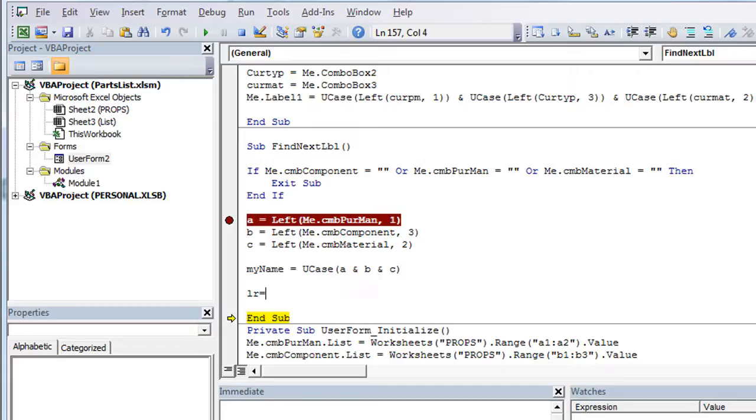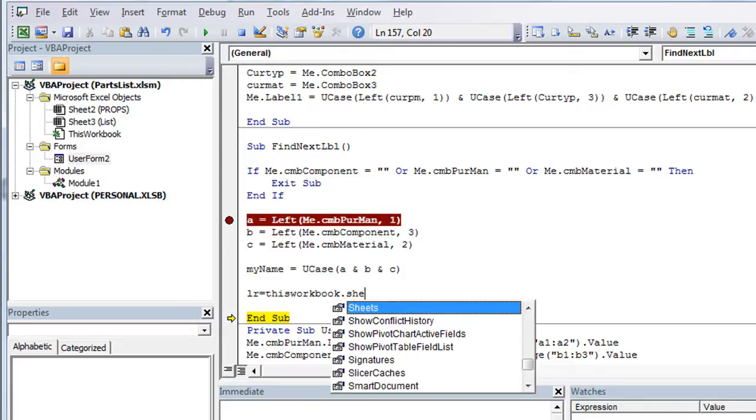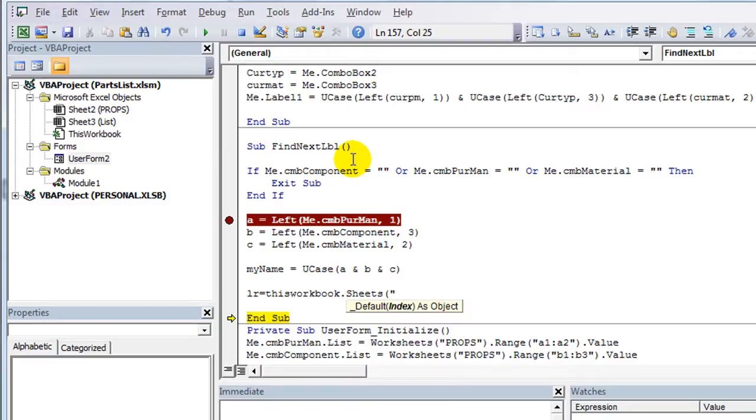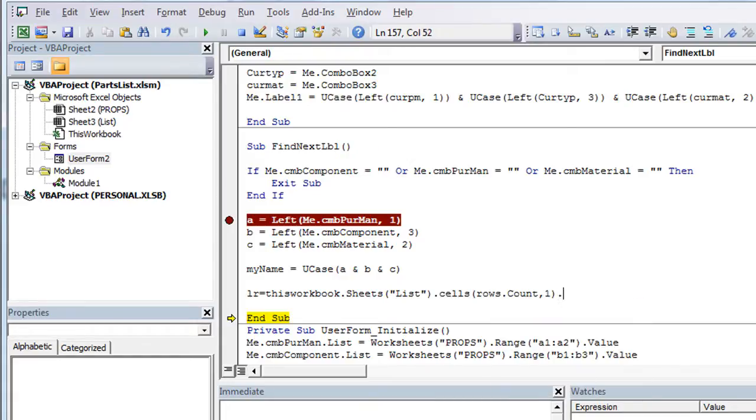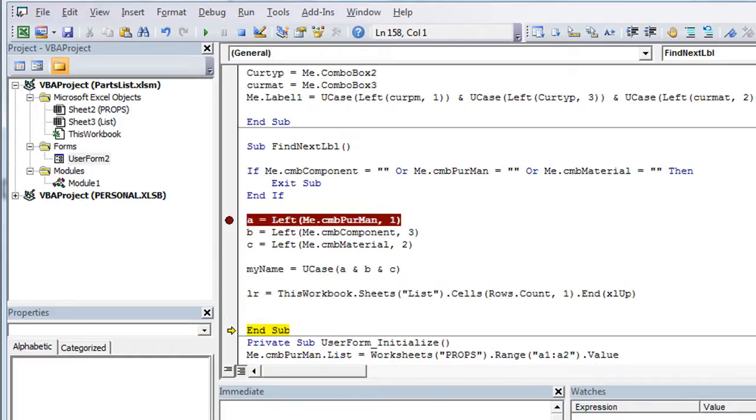So last row equals ThisWorkbook.Sheets, and it's called list, dot cells. And you may want to look up my video on how to find the last row or the last column. That's pretty useful information. You want to memorize how to do that, so it'll just flow. That's our last row on that sheet.